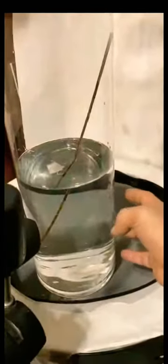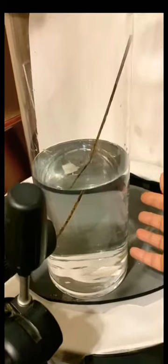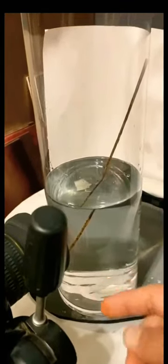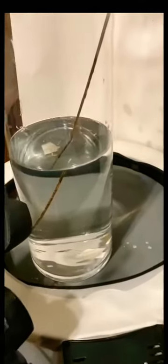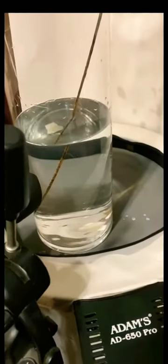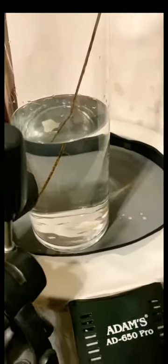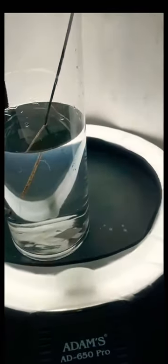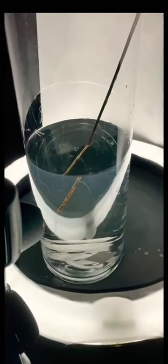Welcome to my studio. Today the setup is quite simple. I have this glass container — you can even use a regular glass. I filled it with water and set up my camera with a macro lens in front of it. I have a really wonderful ring light set up around it, so you get fabulous, really even light. If you don't have that, you can use daylight — it'll work quite well.